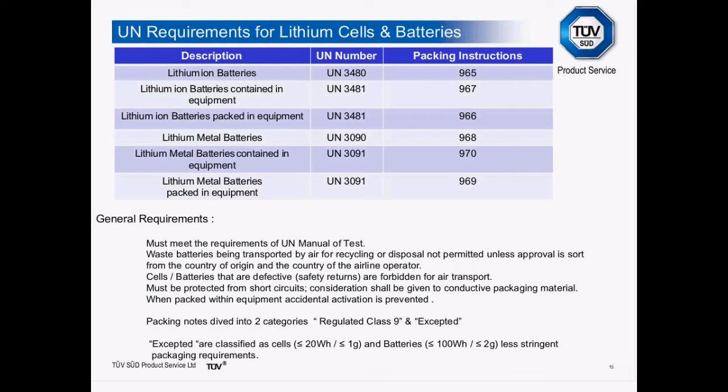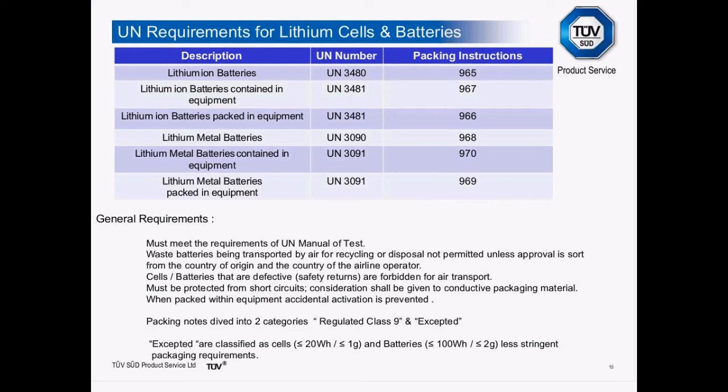So basically, the main requirement in terms of packaging for exempt would be that it needs to be packed, obviously, in strong packaging material. And then the package, including the cell or the battery inside, would be dropped from 1.2 meters. Basically this would result in no damage to the contents or shifting of the contents that allows contact between the cells or packs, and also no release of the actual contents of the package.